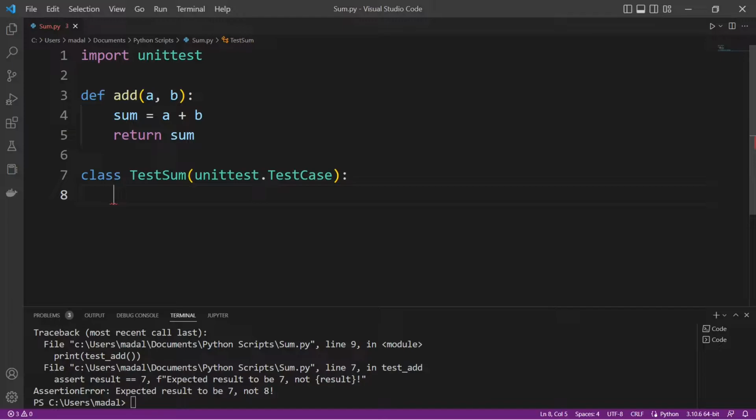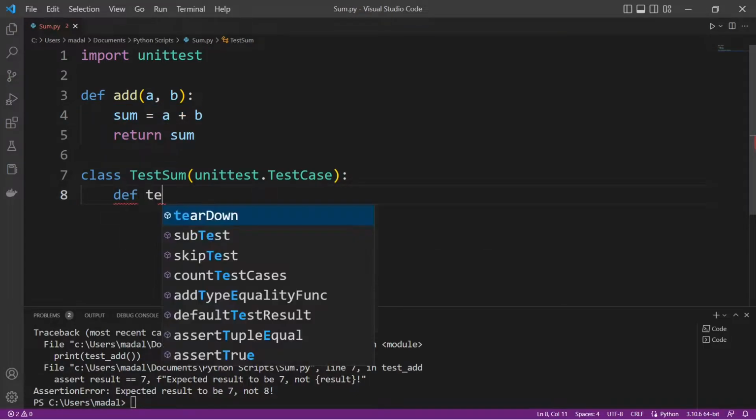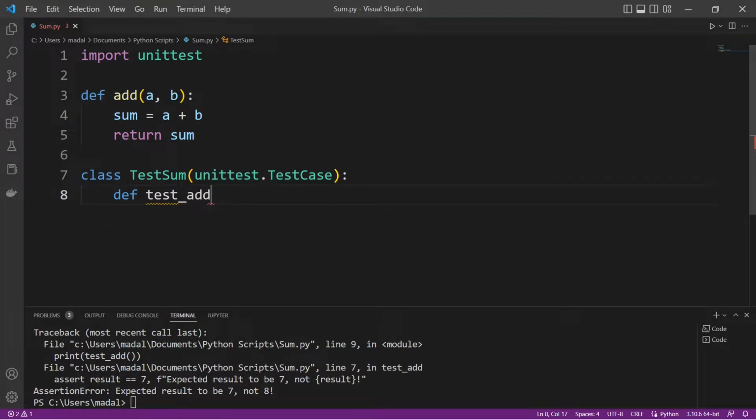And I'm going to define the first test, which is going to be a test for the add function. So I'm going to say test underscore add. And in this case, you're actually obligated to name this test underscore add, because if you don't begin with the word test, then the program is just going to ignore this as a test, because the unittest module actually requires for you to name your test and then whatever you want.